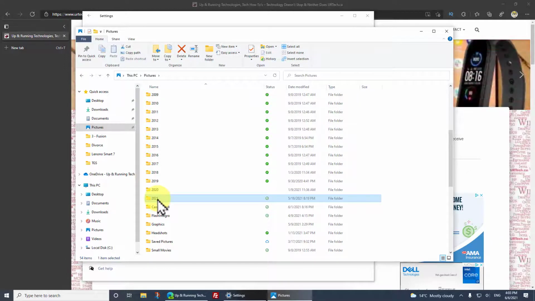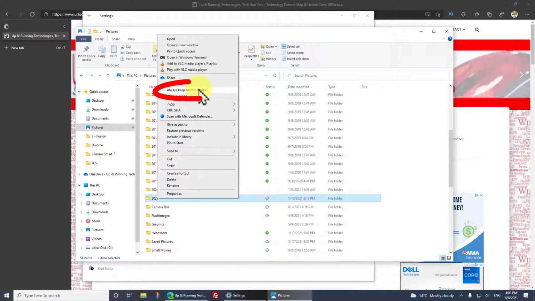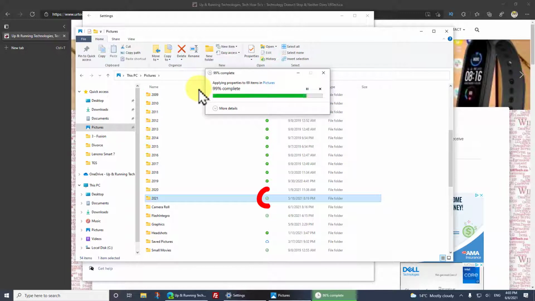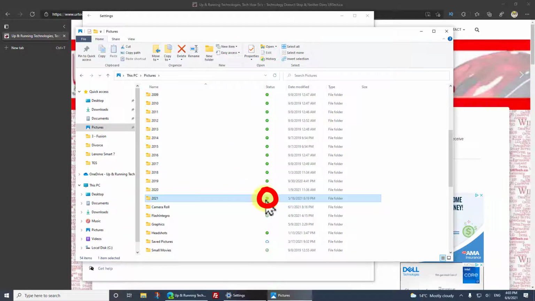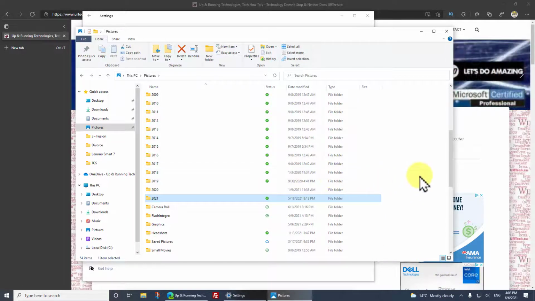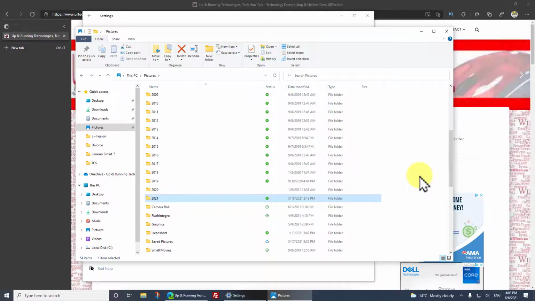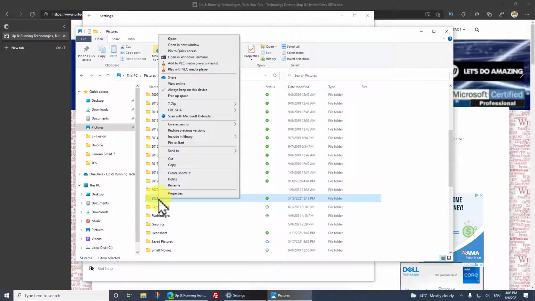there isn't. But if you did want it, what you do is just right-click on the folder and select Always Keep on this device. Let me just click that, and what it will do is change this icon to a green icon, and it will download any files that it is missing from the cloud and copy it onto your local machine. But really, most people shouldn't have that on. That's a very odd circumstance.